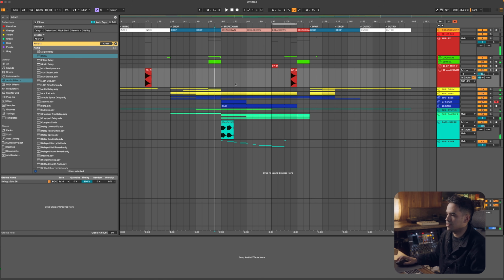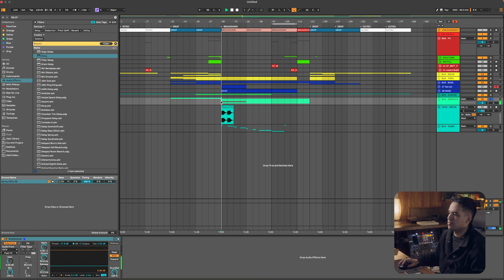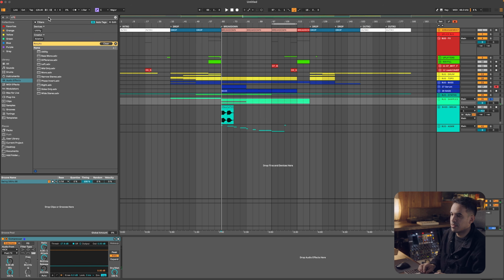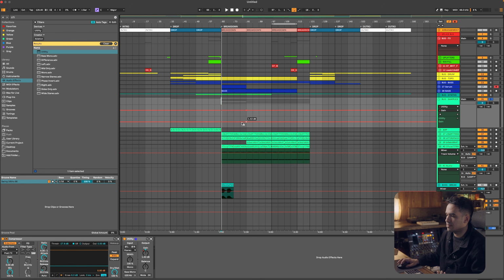I'm just going to let this right here go. Actually, on this part right here, I'm going to mute it because I want that now. Now that I got that bass there, I kind of want this to not do anything until a little bit later. Let's see how this sounds.